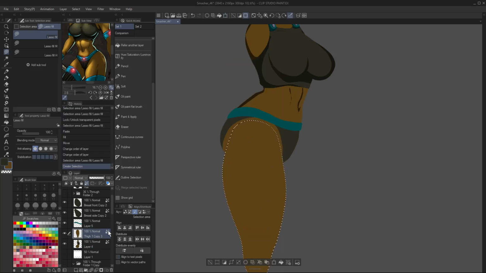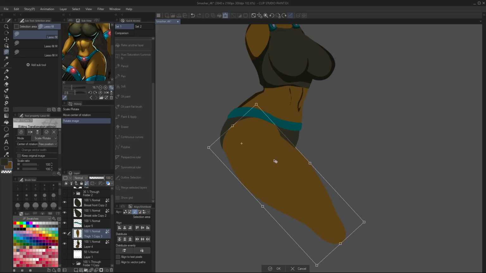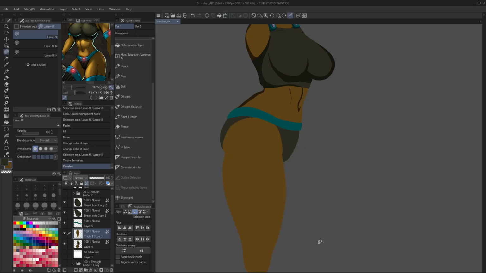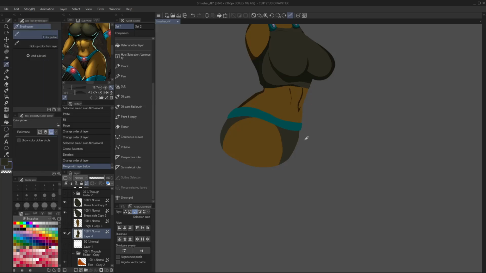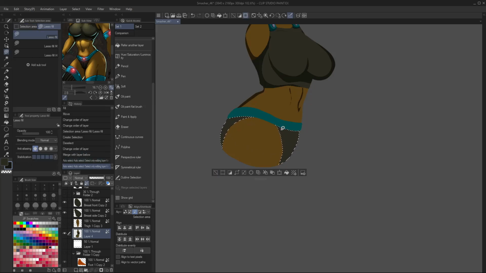Oops. And do the same thing. But we're not finished yet. So I'll merge this down here. And perhaps, maybe I want that stripy pattern. So I take this color and just draw it in.